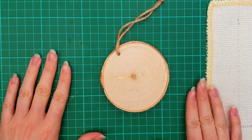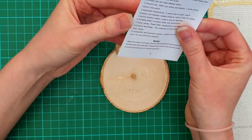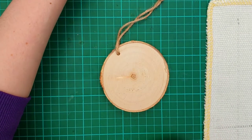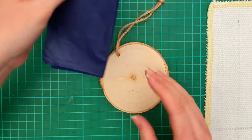Okay, so I'm back. I read the instructions and basically all of this just says don't touch the tip, it's hot. That's the whole thing. I still don't know what this is for. It feels slightly greasy. I have no idea what that is for.